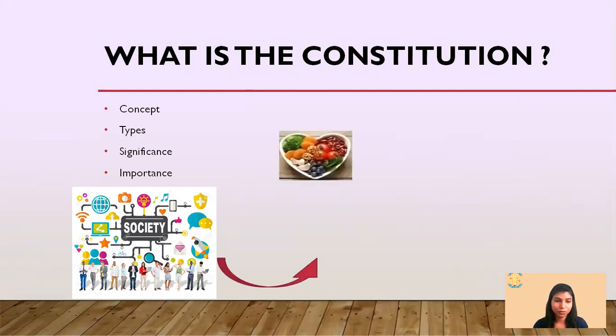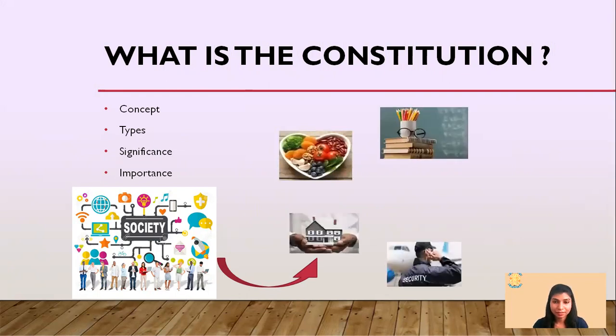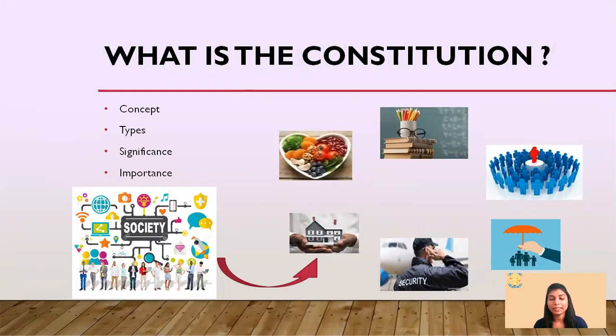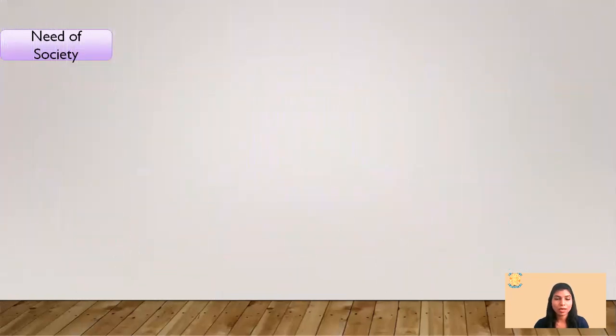Society needs food, it needs a proper education, shelter, good security and protection for their property, for their life, and their rights also. And the most important, a representative. Why do we need a representative? To take decisions on behalf of the society. Now the same concept is there for a nation. Like a society, our nation also has some needs.